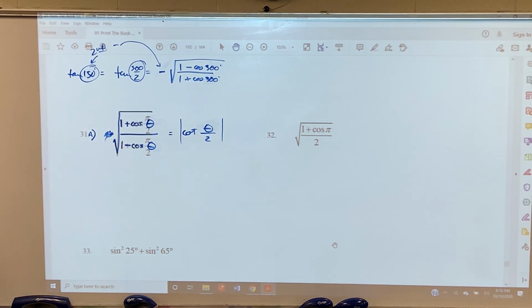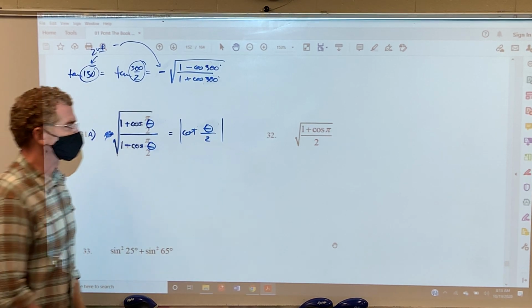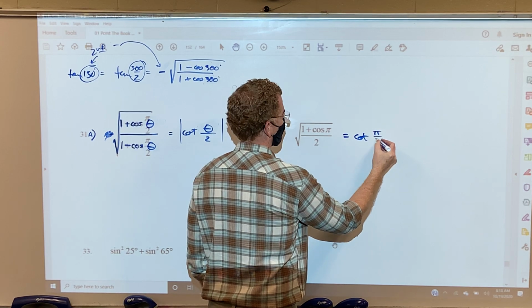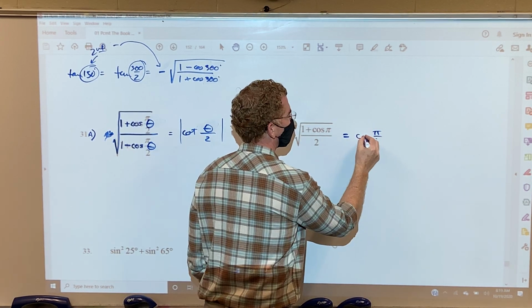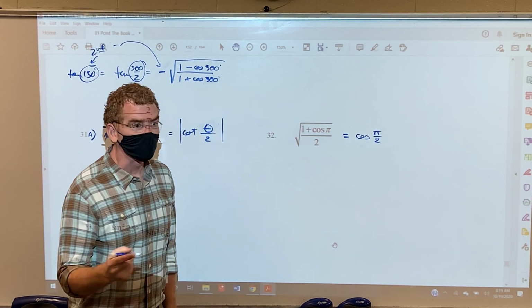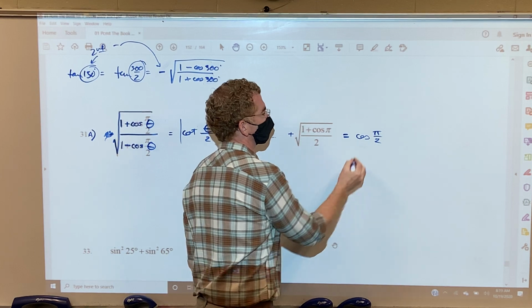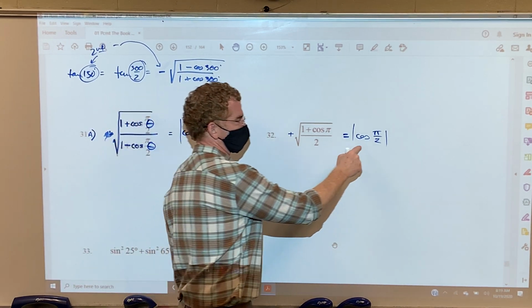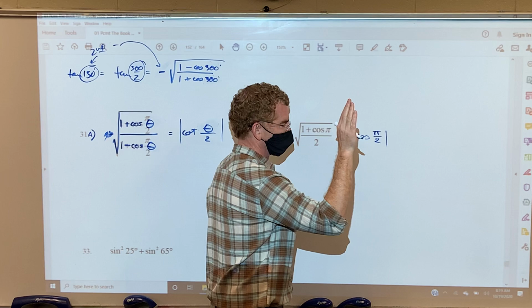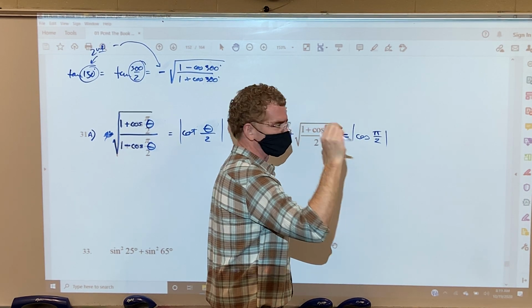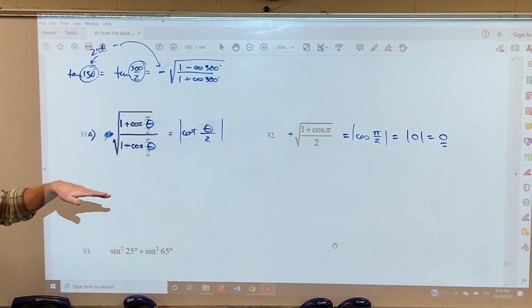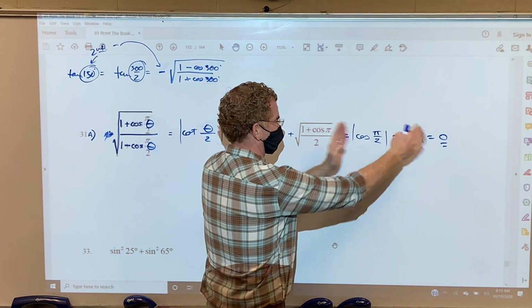Like this. 1 plus cotangent theta over 2. What identity is that? That's half angle cotangent when the angle's pi. I'm sorry, half angle cosine. Now, what I would normally do is say, wait a minute, it's already chosen to be positive. I need that to be positive, or at least not negative. So I would normally do that, although it didn't really matter here because what's cosine straight up? 0. So it really wouldn't have mattered in this case. But had that been another angle that when I divided it by 2, put it in the second or third quadrant where cosine's negative, I can't have it negative. It said it was positive, so I have to make sure it stays positive.